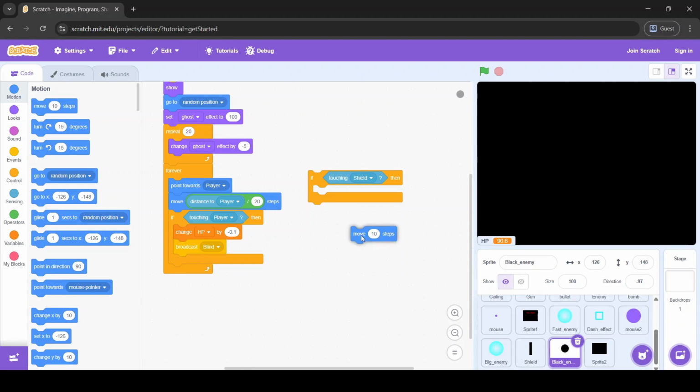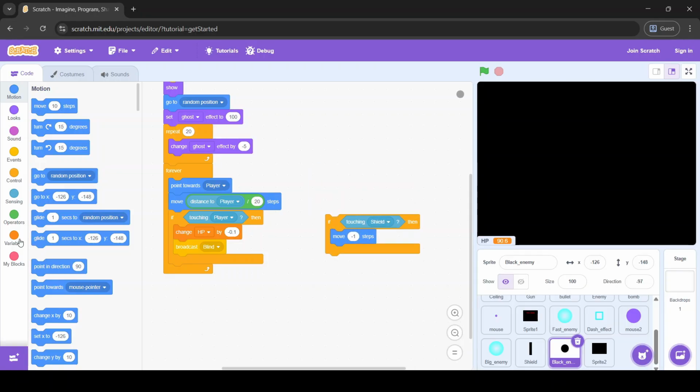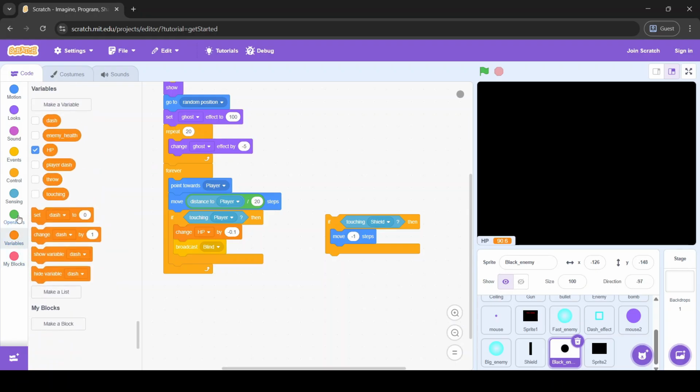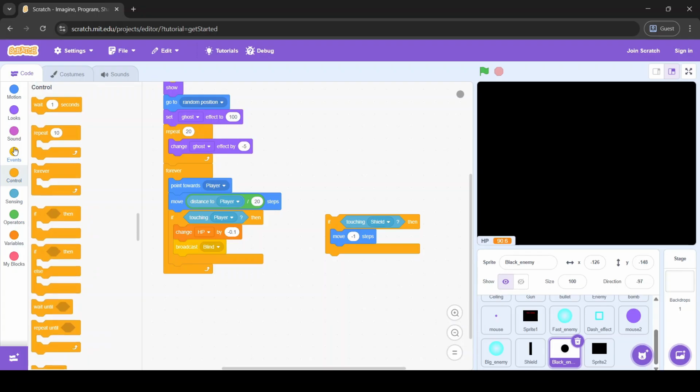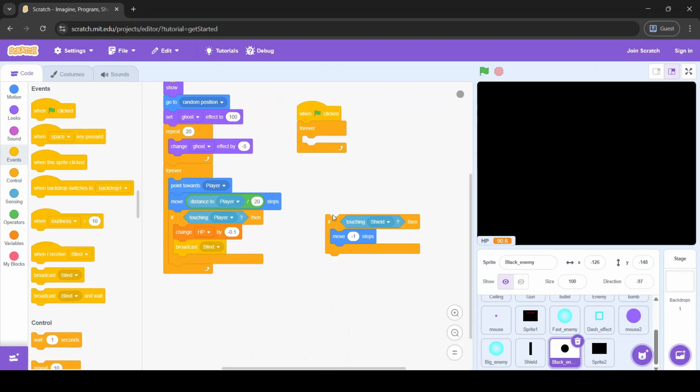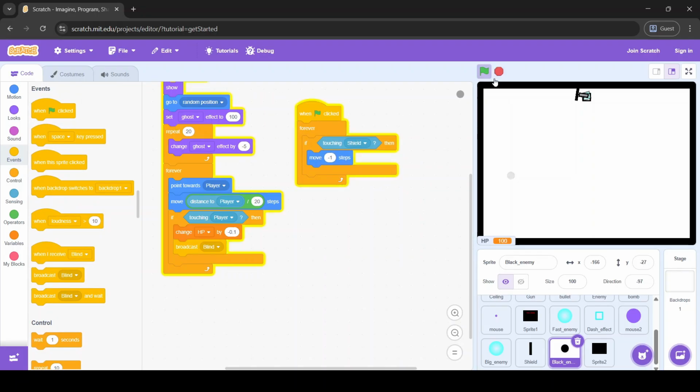Then you move -1 steps. So you will be adding it to one flag clicked, forever if touching shield move -1 steps. So you see the enemy can still sort of go into the shield.